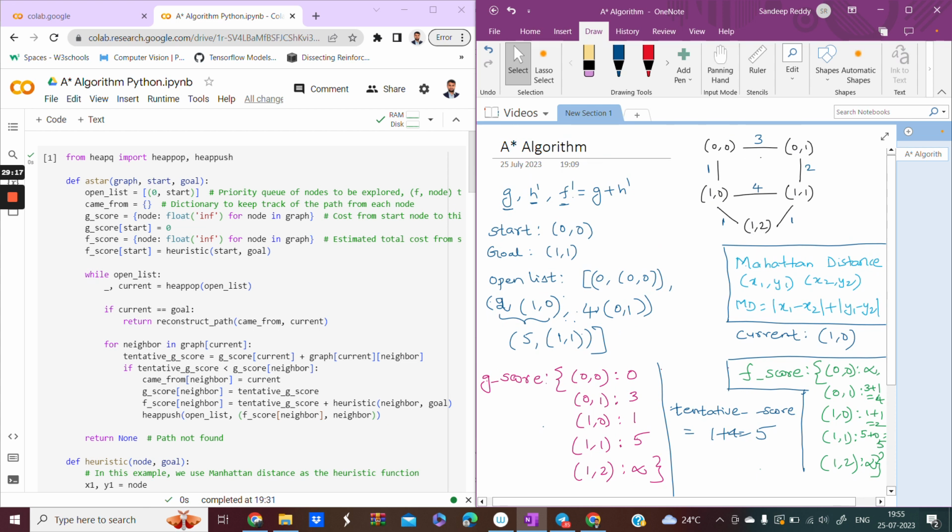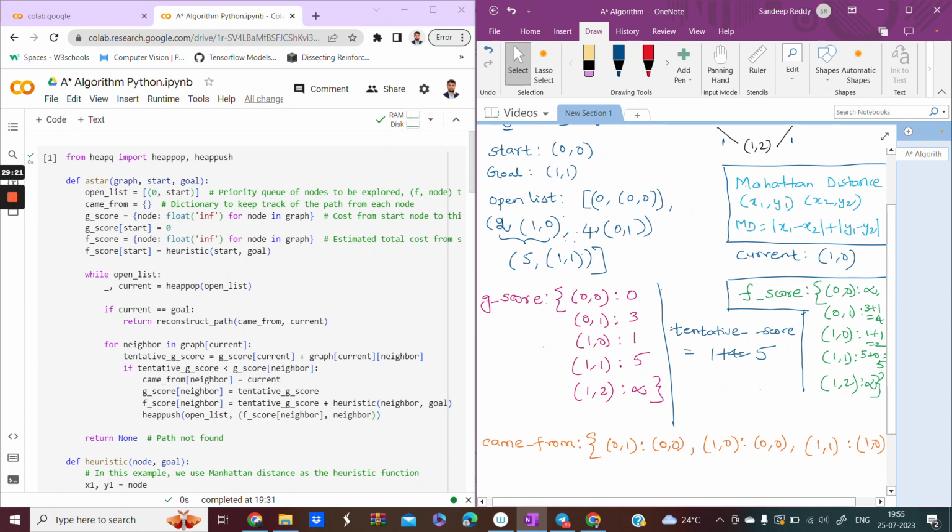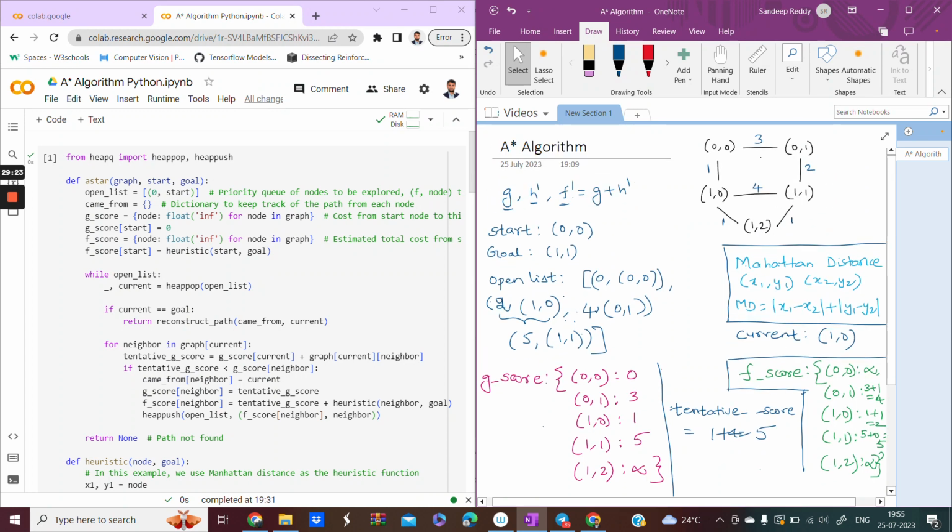Now we have the third neighbor, which is 1 comma 2. Let us do the same thing. For 1 comma 2 as the neighbor, the G score of current, 1 comma 0, is 1, and the graph of current to neighbor is 1. So your tentative G score would be 1 plus 1, which becomes 2.